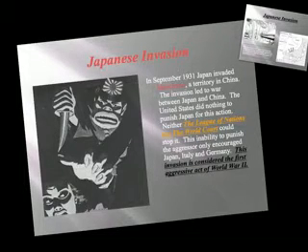Just to put a few things into perspective, I'd like you to take a look at the dates here. 1931. In 1931, Roosevelt is not even in office. Roosevelt was elected in 1932. Remember that the Great Depression, the stock market crash, occurs in October of 1929. So in the early 1930s, Japan invades China.